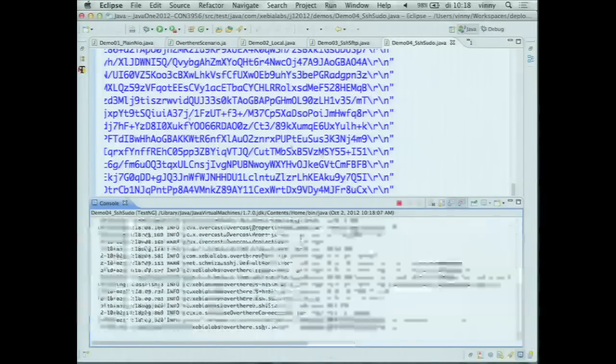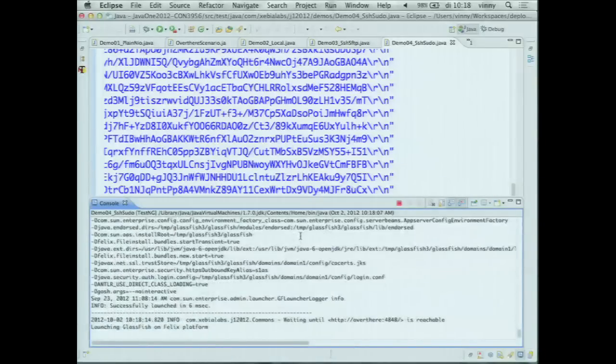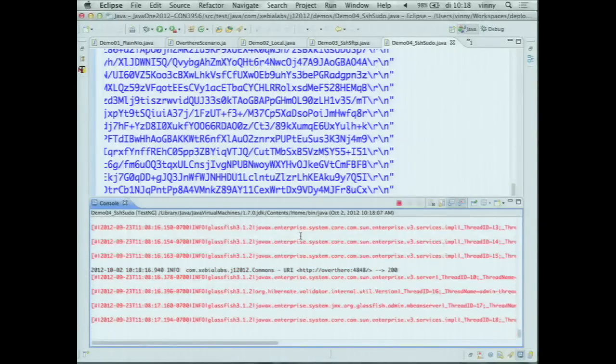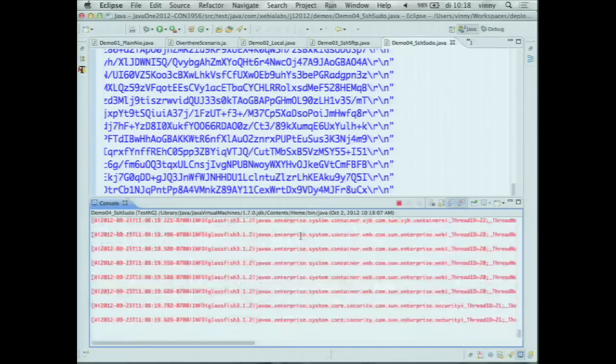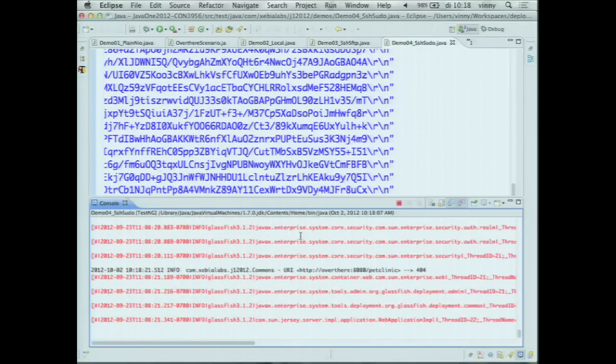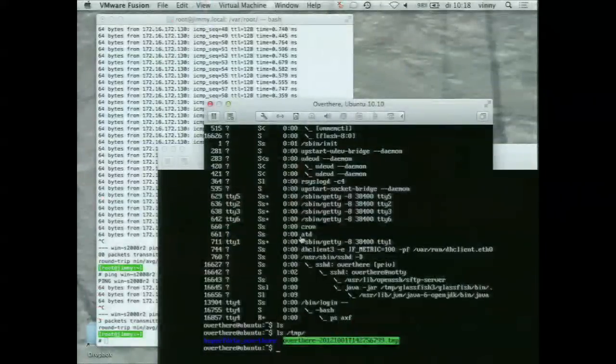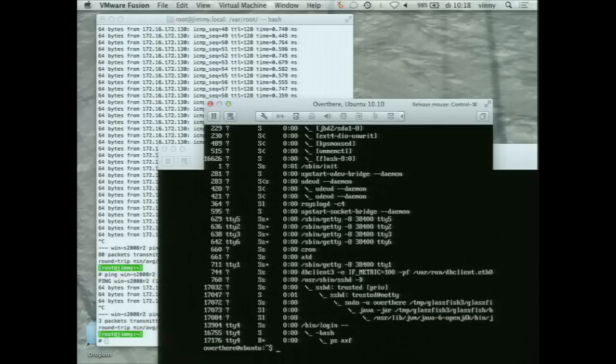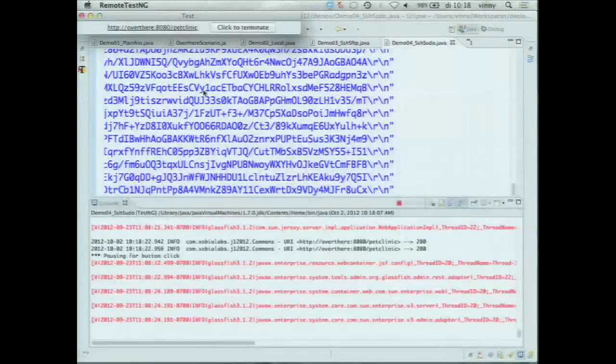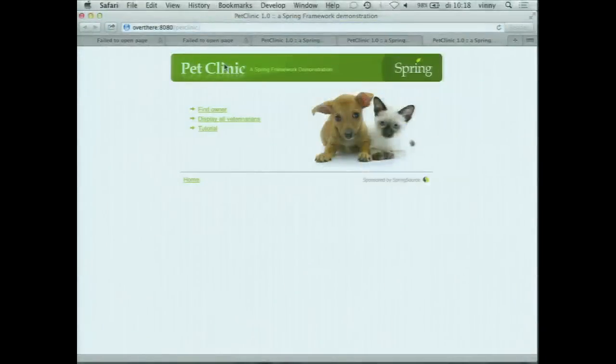I wanted to show you that it was actually executing the command with sudo. Well, we can show it on the machine. So it's running. Let's first show the machine very quickly. PS axf. We now see it sudoing as Overthere, so that's in between there. And we can of course show again that it's running.